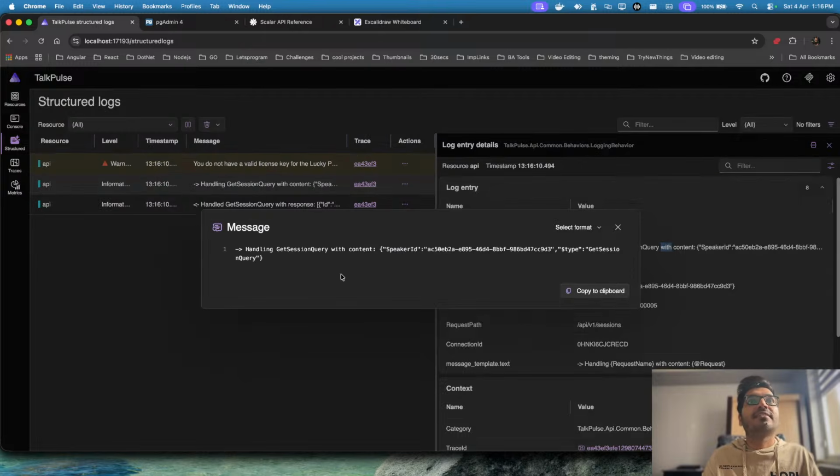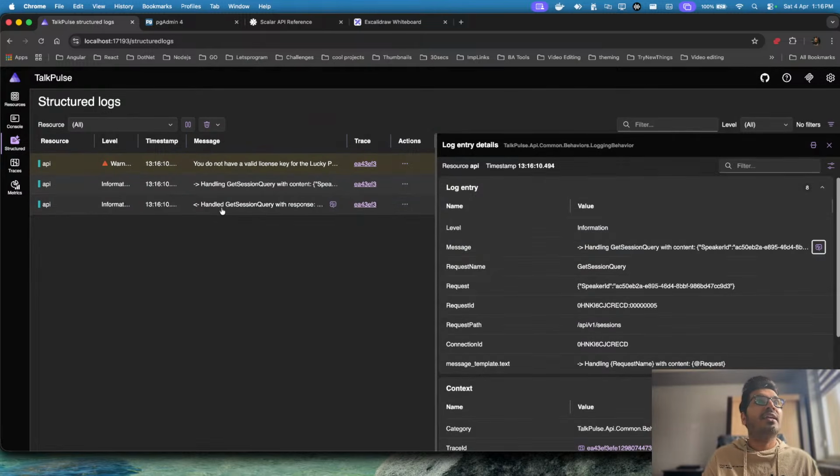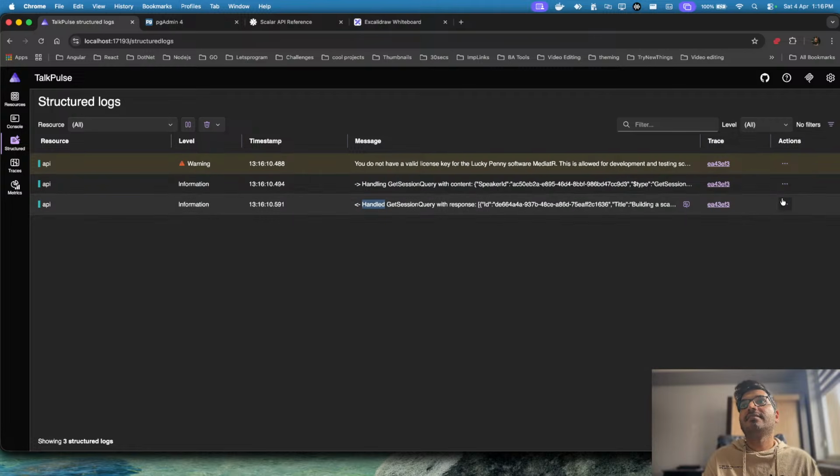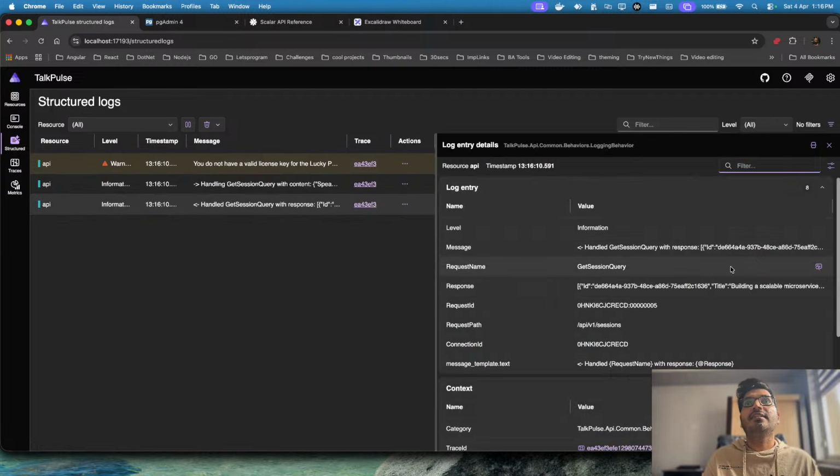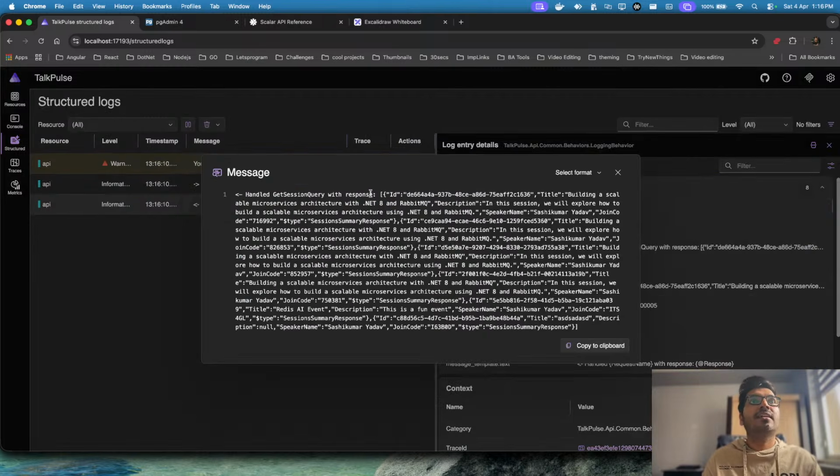Here can you see I get proper logging here. This is handling, and we get handled, right? You can see the details here. Yeah, the message is here. So this is the hey, this has been handled, and this is the response it has handled.